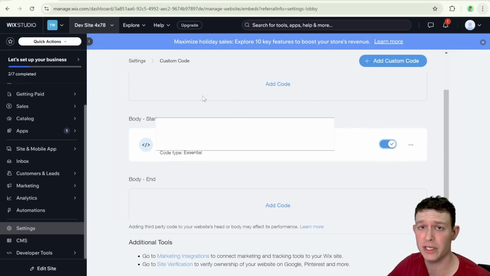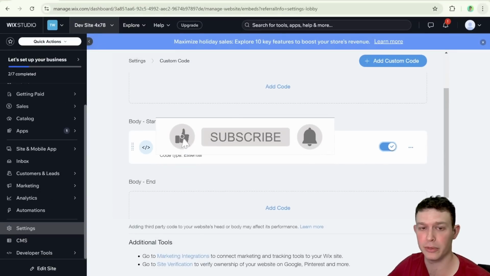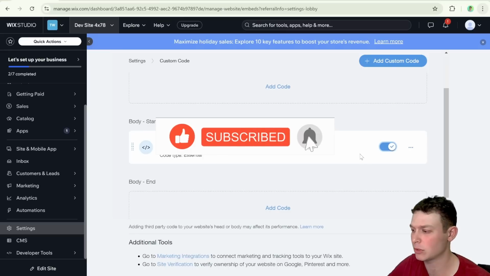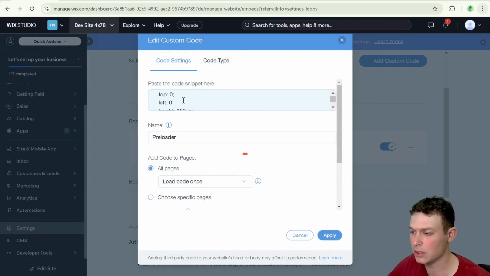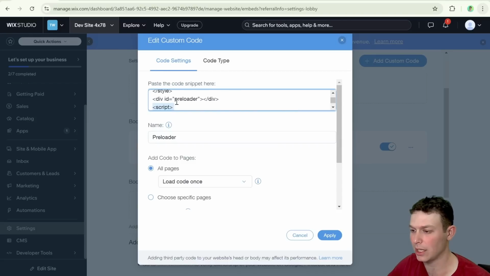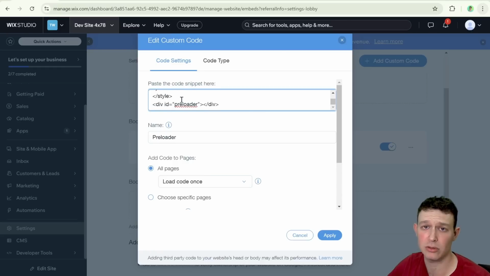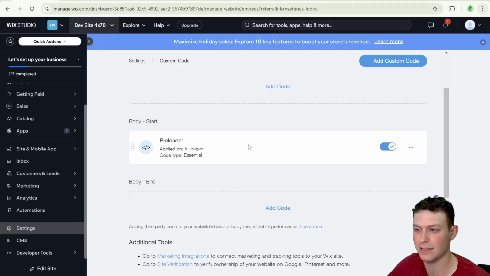So let's start off with the adjustments to the code here in our preloader inside of our dashboard. So I'm going to go over here and edit settings. And what I'm going to do is get rid of the script. The script is essentially what turns off our preloader. So I'm going to get rid of the script, and then here essentially what we have is just HTML code to load a preloader indefinitely. So that's what we're going to do here inside of the dashboard.